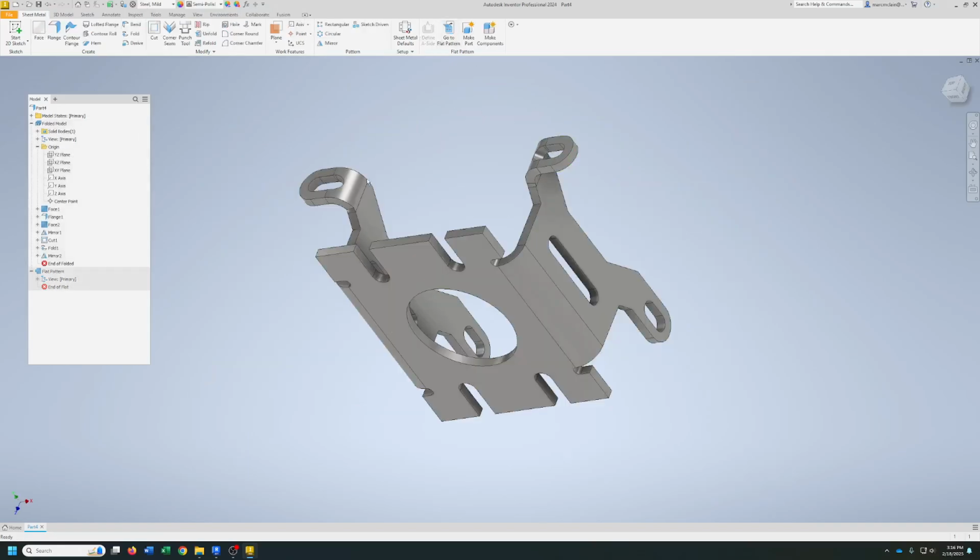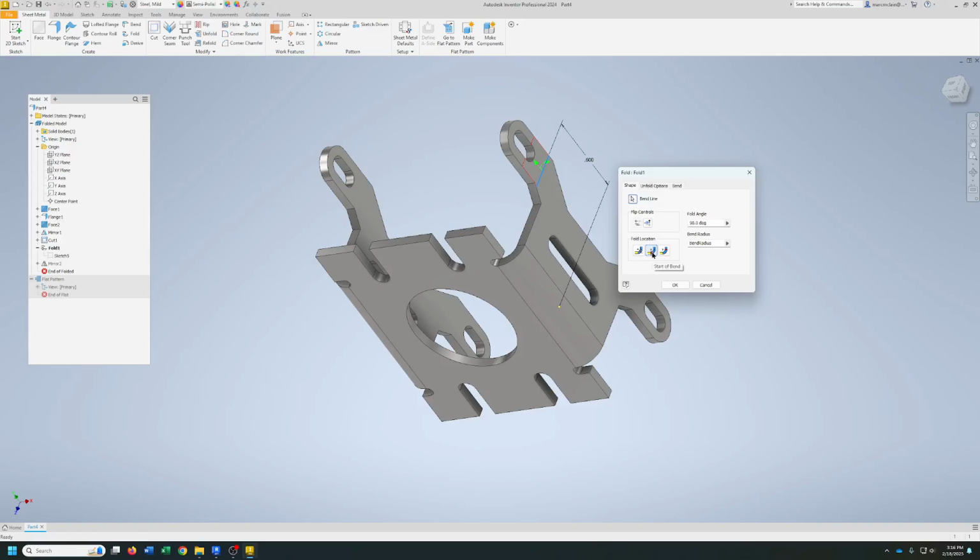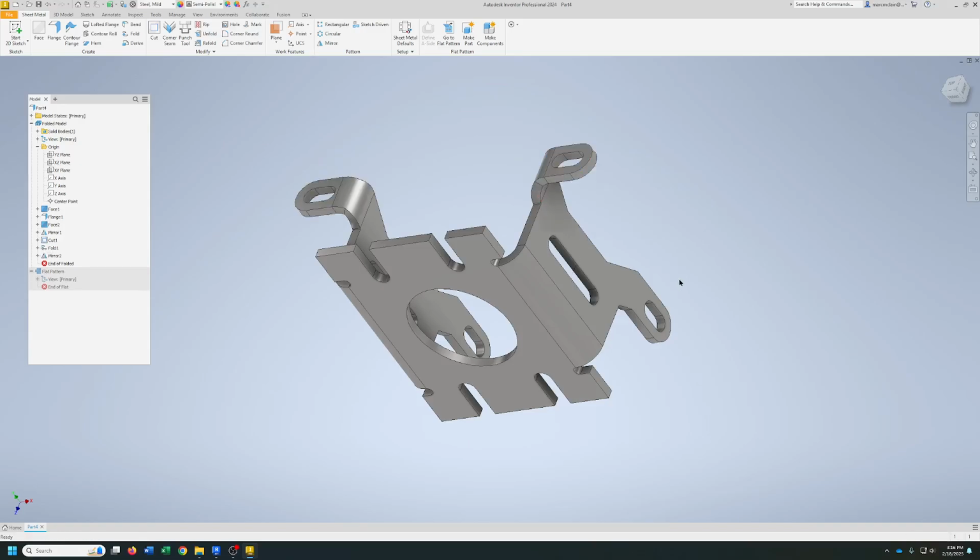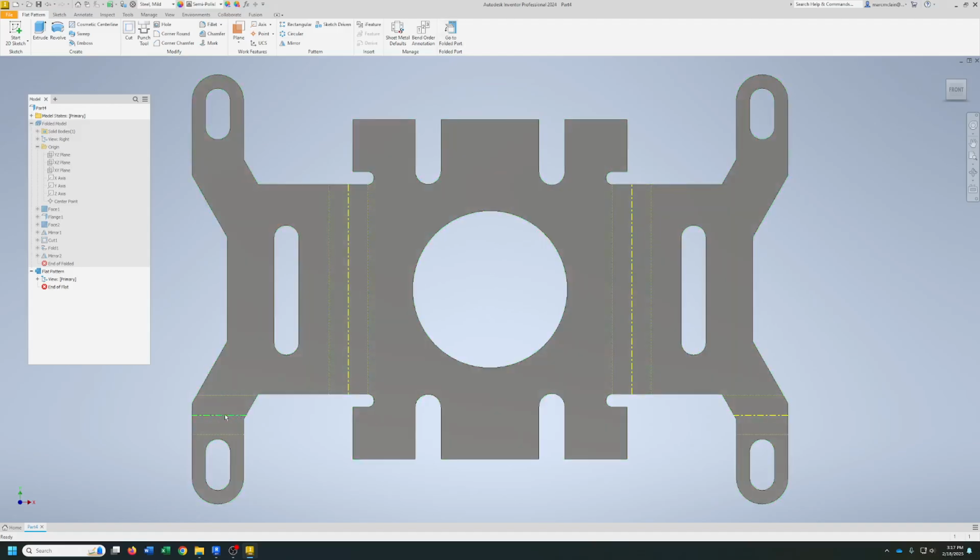Now, let's say that we didn't like that bend. Let's say we went back to this fold and we wanted to edit the feature. Okay, so right now we've got a fold location there, start of bend, end of bend, center line of bend. So if I put it on center line of bend, let's see what happens. Okay, look at there, bends in a different spot. All right, now we'll go back to our flat pattern, and we've got our bend line, as you can see, is in a different spot. And so that's how that works.